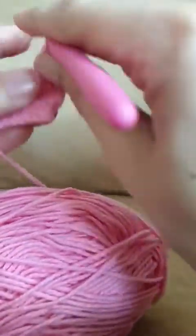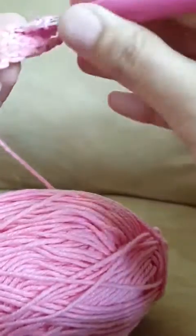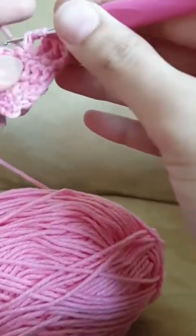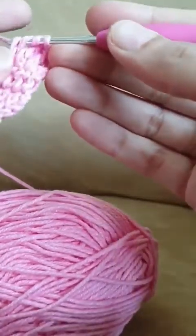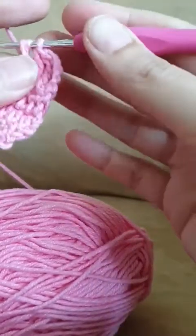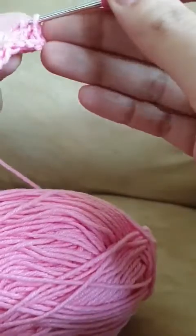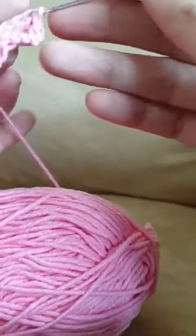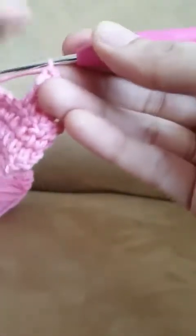So the difference between the treble and the double treble, that I increased the number of loops on the hook by yarning over twice before inserting the hook into the stitch. So I have 4, and that will make me do the step 3 times, or repeat it 3 times, which is yarning over and pulling through 2. Yarning over, pulling through 2. This will be done 3 times in the treble stitch.